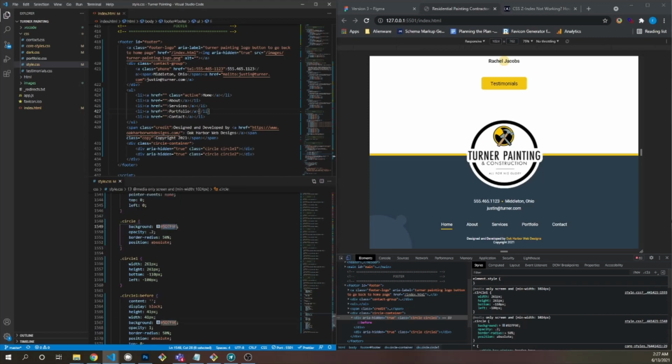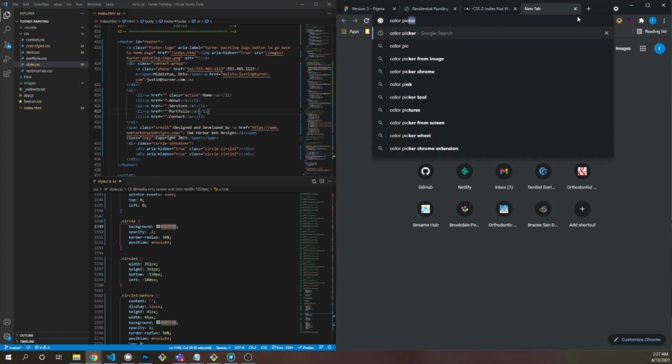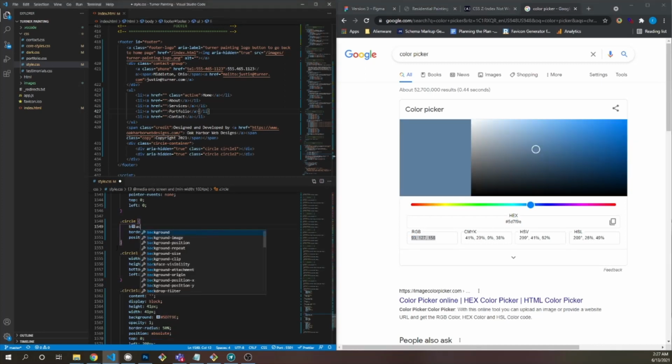So I think what I'm going to do, let me try this. Maybe it has to do with this opacity. Let's just add it in as an RGBA. Paste, grab the RGBA, get rid of this. So we're going to do our red, green, blue value.